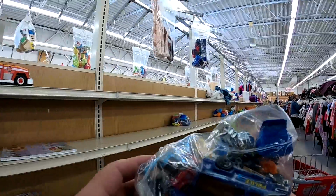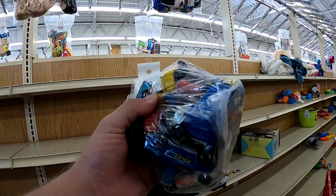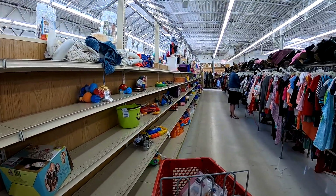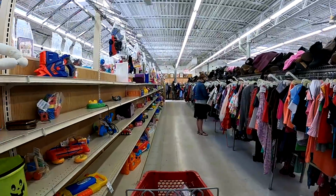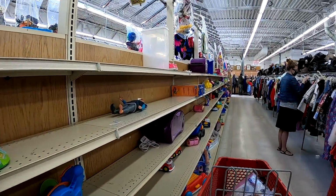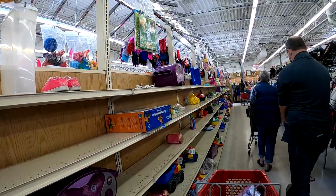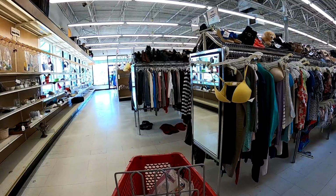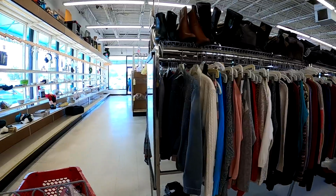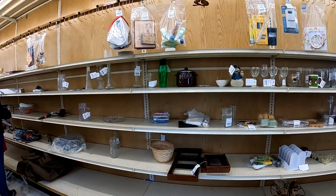I saw this big bag of cars here, but they were all super scraped up, especially kind of having been stored like that. I didn't see anything that I recognized as valuable, no like red lines or anything like that. So I just toss it back. I just gave it that quick evaluation there. It looks like most of these toys are probably stuff I've seen the multiple times I've been in here in the past. I do look at the shoes, didn't find too much.